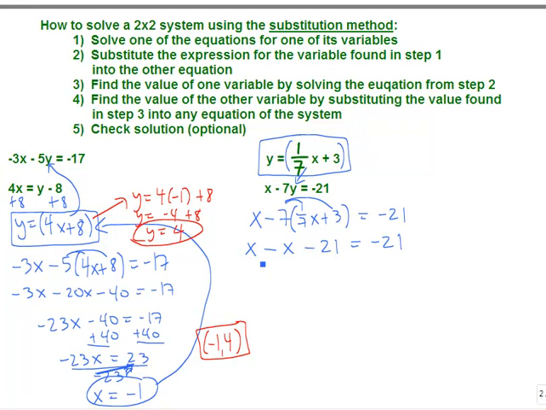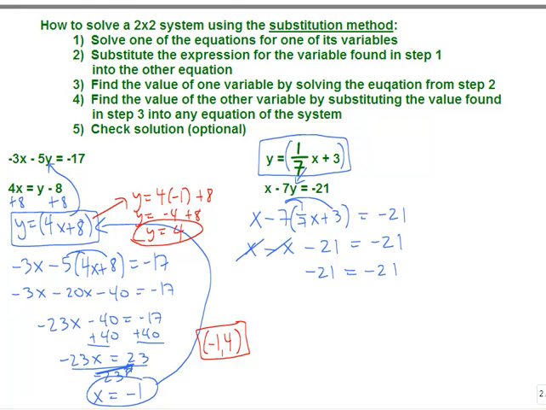And if we go to combine like terms, we see that these two x's cancel each other out. That's kind of a strange thing that happens, so you want to make sure you look to see what's left over. Notice that we still have a minus 21 left on the left side and a minus 21 left on the right side. Now whenever you have an equation or system like this where the variables are canceling themselves out so that there's no variables left, this is going to be one of those special cases.